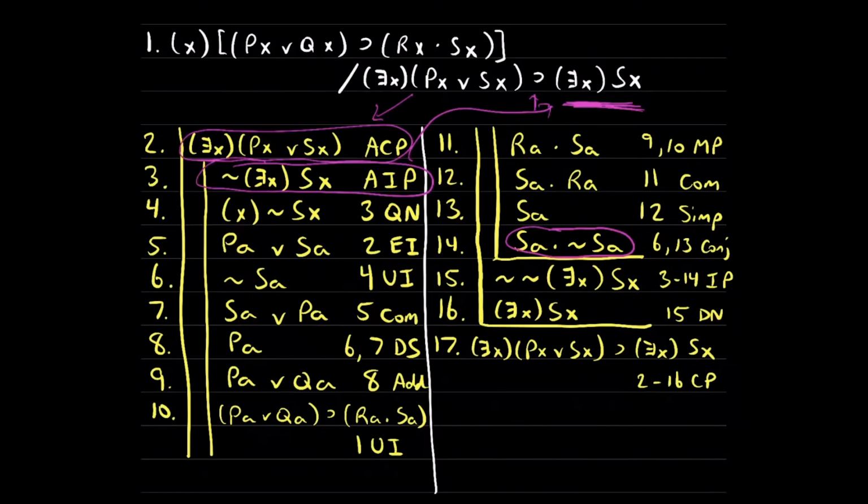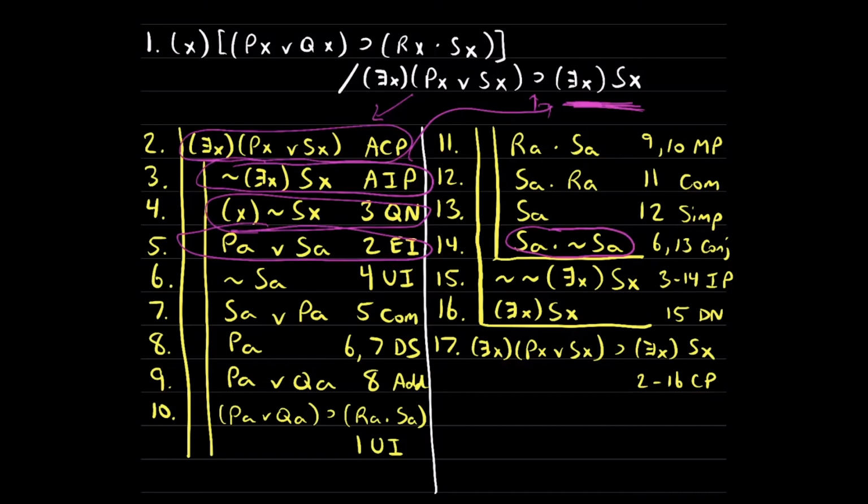Okay, from there, line 2 is an existential statement. So I instantiated that with a constant, keeping in mind that I have to use a new constant that doesn't already appear in the proof because it's existential instantiation. Here, we didn't have any constants at all in the proof, so I used the instantial letter a. In fact, I'll circle these as we go. That gave me on line 5, Pa or Sa, which came from the existential statement on line 2 by existential instantiation.